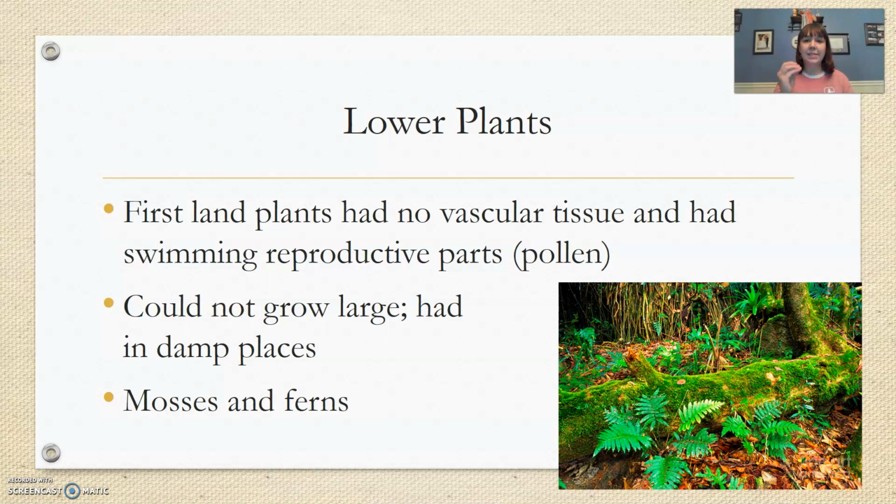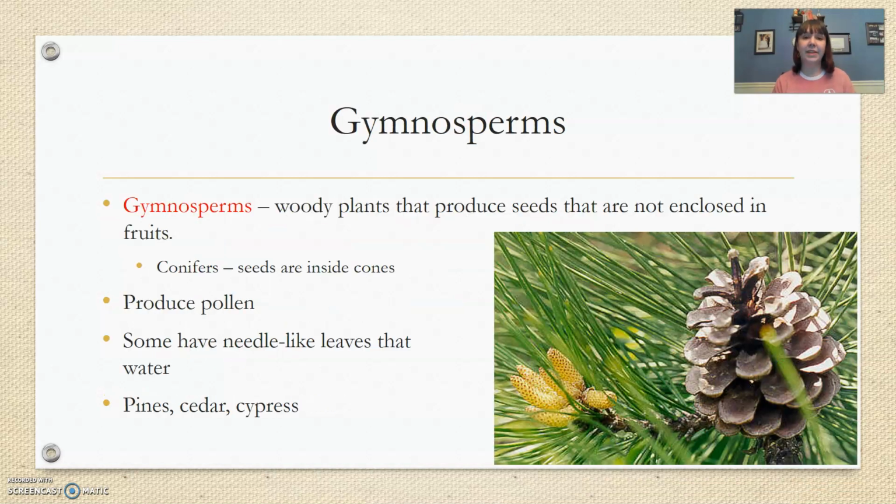And instead of having seeds or fruit, it had pollen spores that it just released. So those reproductive parts were either released into the air or into the water, where they transferred to the next and created new, very simple plants. They couldn't grow very big because they missed that vascular tissue. They had to stay close. So think moss, very, very small, very tiny. And they have to live in very damp places. They need that moisture. They can't hold on to it very well because of that absence of vascular tissue, so they need a constant supply of dampness. So mosses and ferns are all those very lower primitive plants.